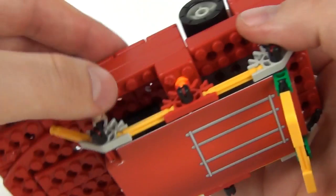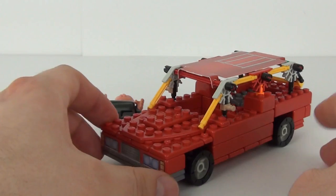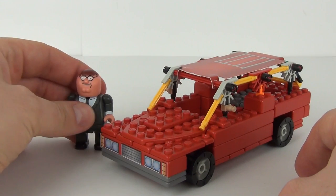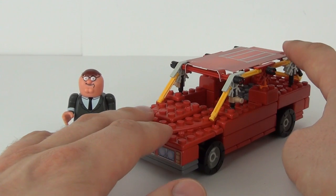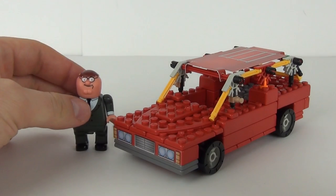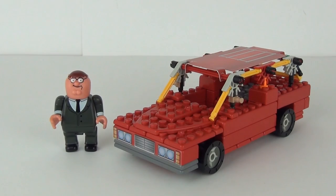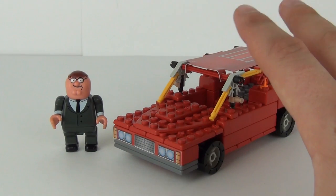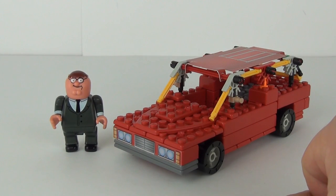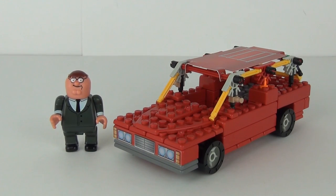It does feel a lot more solid, even though I don't like the builds with these K'nex sets. When you compare them to blocks of LEGO or even Mega Bloks, the build isn't as entertaining and can be a little frustrating when some pieces don't go together very well. I can recommend the figure and slightly recommend the set, even though I wouldn't pick this as my first choice if I was going to buy a set.